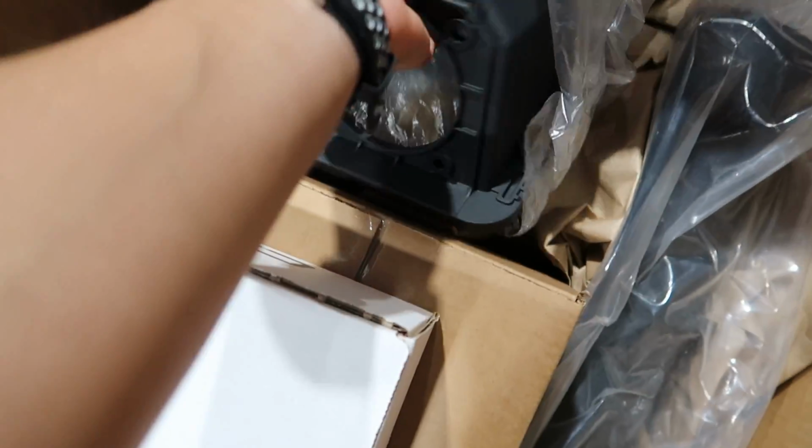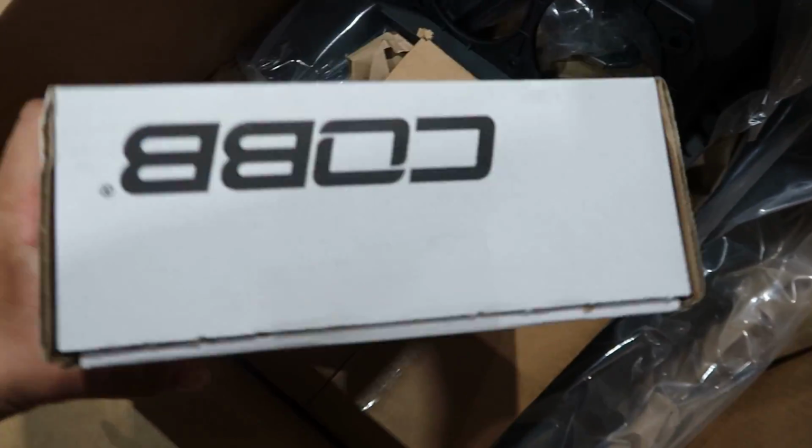And then here we have the Cobb with the intake. So today I'm going to be installing all of this and installing the map as well, which I'm excited about. So let's get to unboxing.